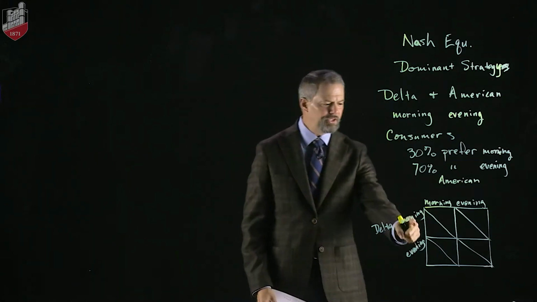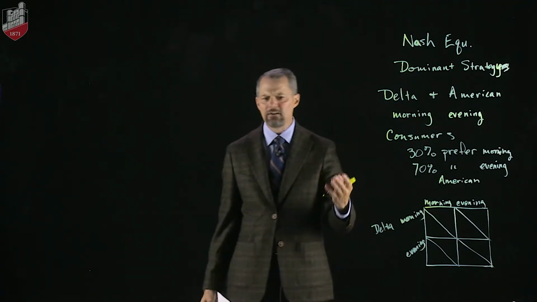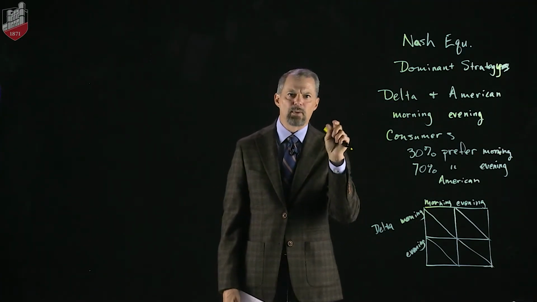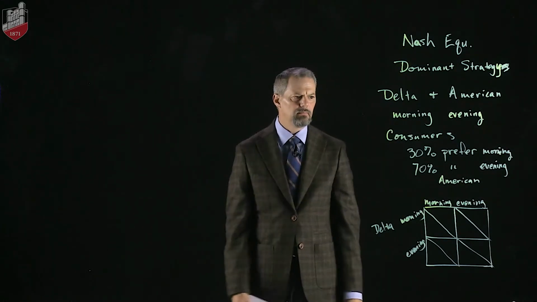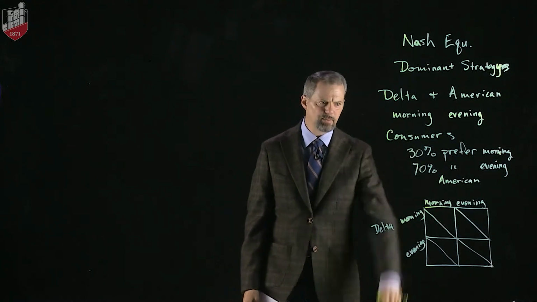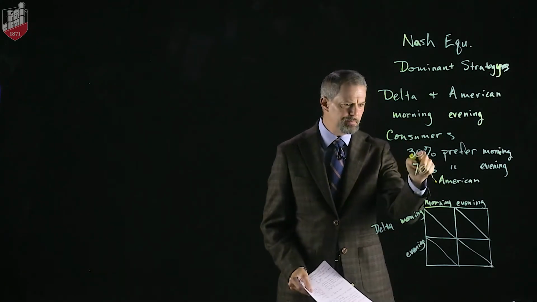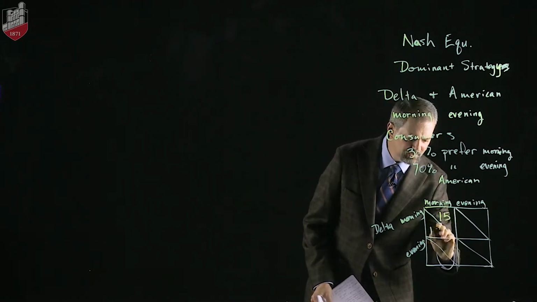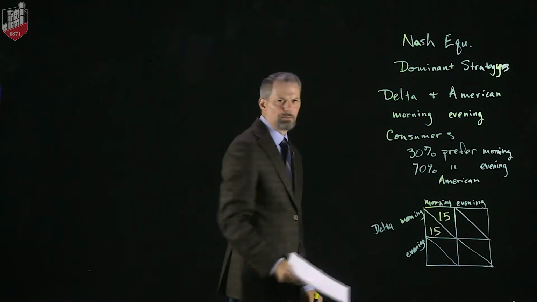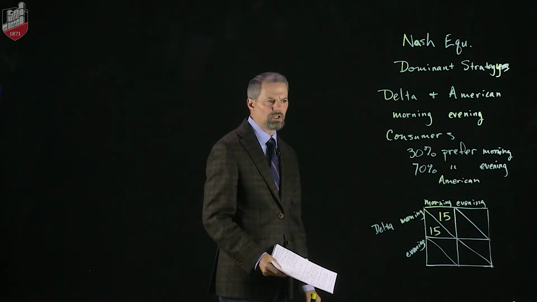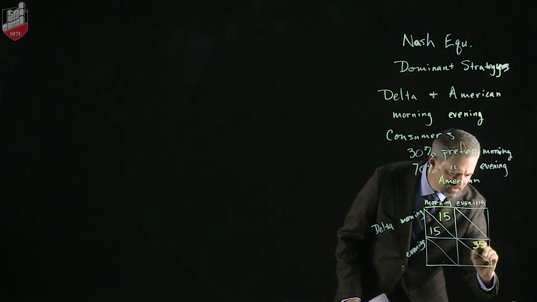Now, let's suppose they both leave in the morning. Let's suppose that the profits that the firm earns are proportional to the number of flyers that they carry. So we don't have to worry about dollar amounts. We can worry about these percentages. So let's suppose that if both of them leave in the morning, they're going to split this 30% right here. So let's suppose 15% goes to each. And if they both leave in the evening, they're going to split this chunk of the market, the 70% of consumers who want to leave in the evening. And so they split 70. That means they each get 35.